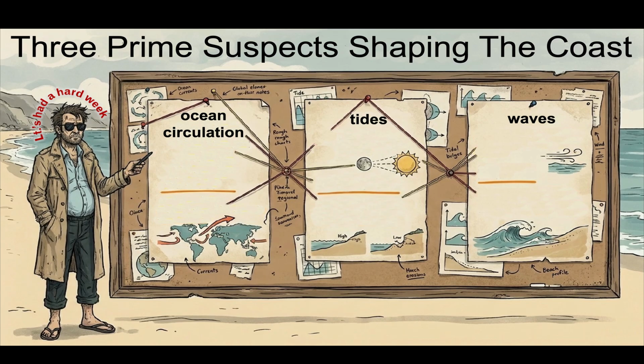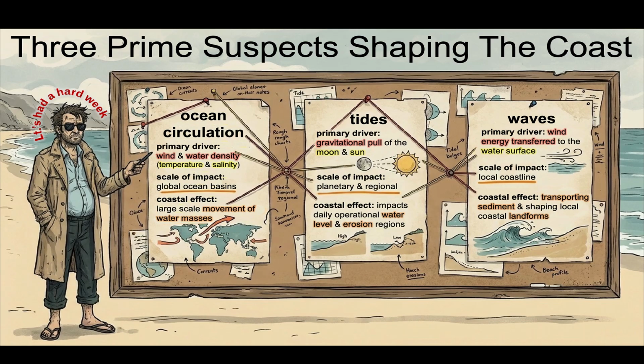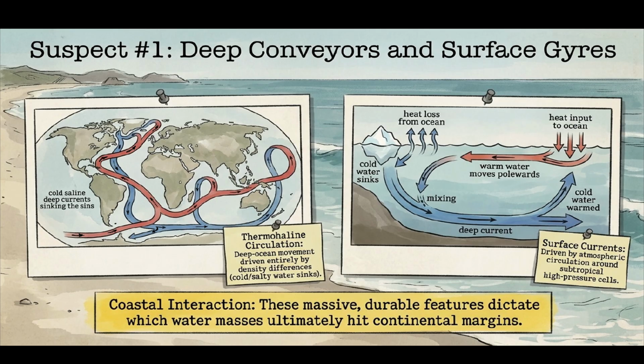So these three elements going on here, the hypothesis is that they each work somewhat differently. They each are affecting different scales of our planet, and they're each going to impact our beaches potentially. At least that's the hypothesis, but do so in different ways. So let's take a look at each of these things.